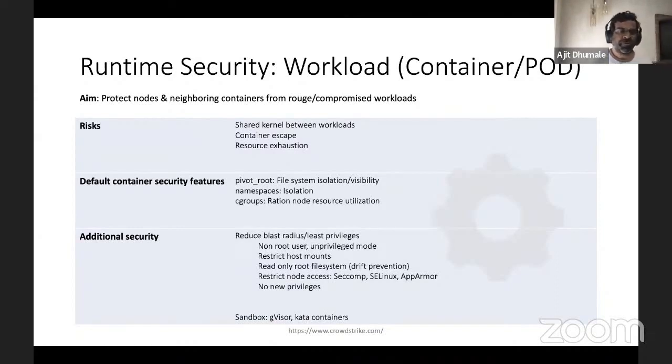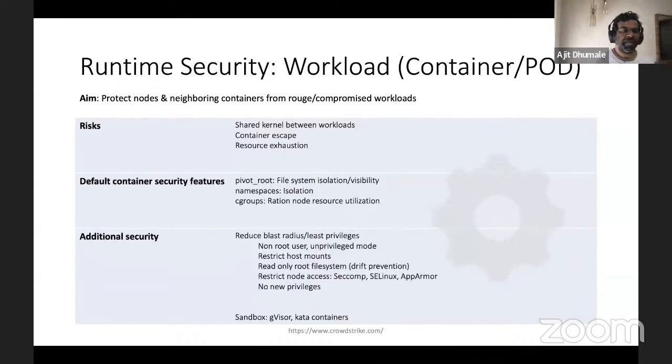We talked about pivot root and private isolated file systems, but container technology allows you to mount some of the host or node file system into the container. And sometimes it is required for certain functionality, but you should restrict the host mounts. You should never, for example, mount the host root file system into a container, because it will then give the container full access to the node, and the container could manipulate anything on the host file system. It is a recommended practice to mount the host private file system, which is the root file system, as read-only.